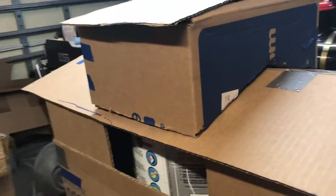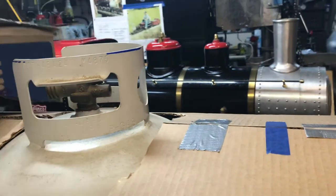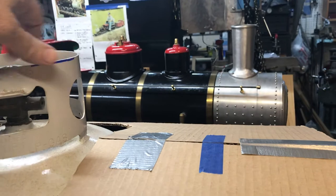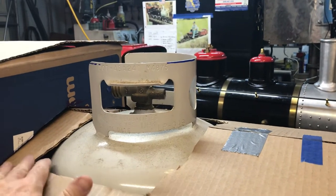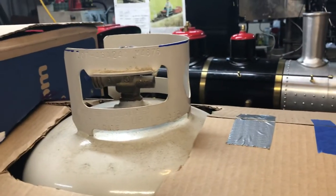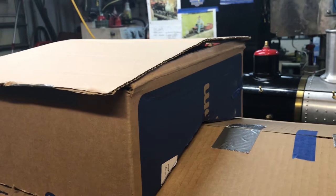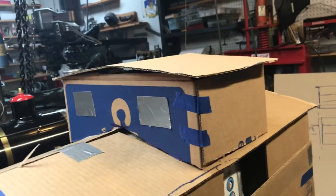Here's the cool thing I wanted to show: I have in mind making a liftoff lid, so I'll have ready access to the connection. The cylinder sticks out, so if I cut a hole in the roof of the caboose body, the cylinder will stick out and I can have a liftoff cap that goes on top. I can decorate it and make it look proper — with little windows. I put duct tape here just to simulate what windows would look like, like on the photograph I showed you.